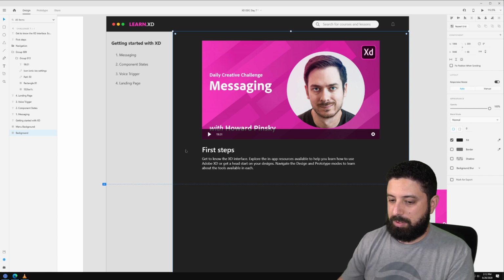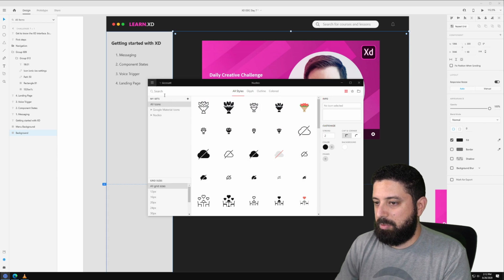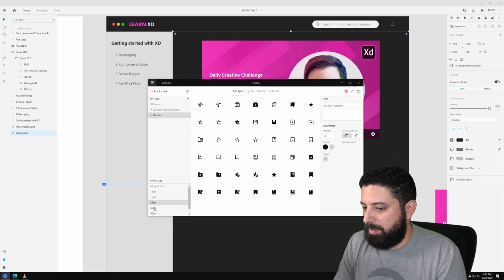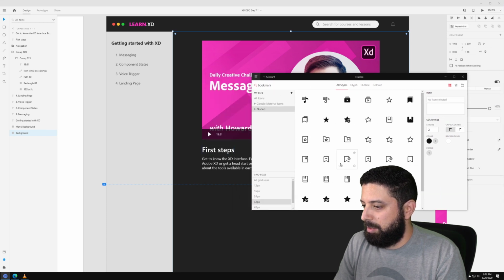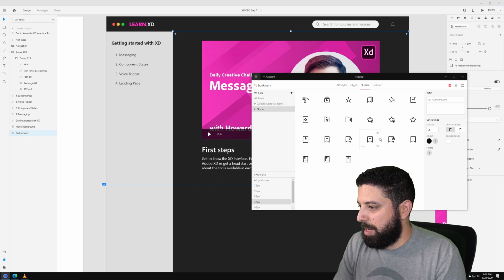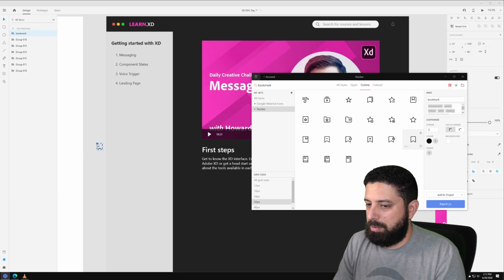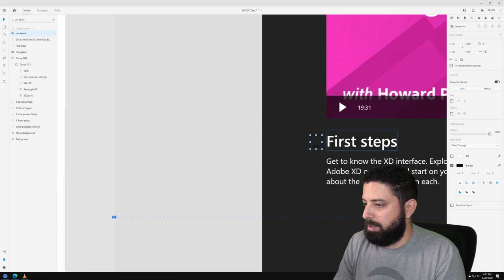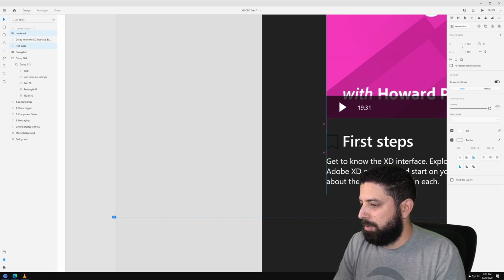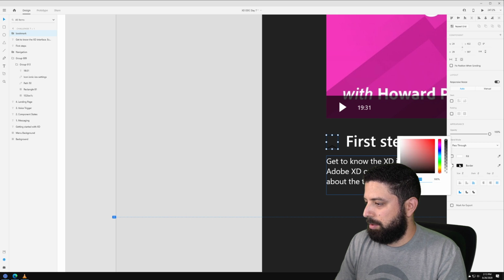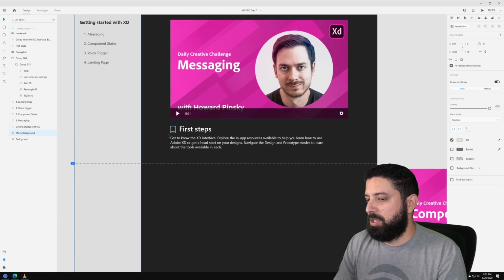One, I mentioned we want to bookmark things. So I'm going to come over here, go to my Nucleo icons, and say bookmark. Now this is going to give me, and I'm not sure how large I want this to be, let's start with 32. I'm going to go to outline, and let's select, as I take a look at my options, let's go here. Okay. All right, and so now I'm going to move this over, space this out accordingly. And we'll make that white. Okay, great. So now I've got an option to bookmark this lesson.